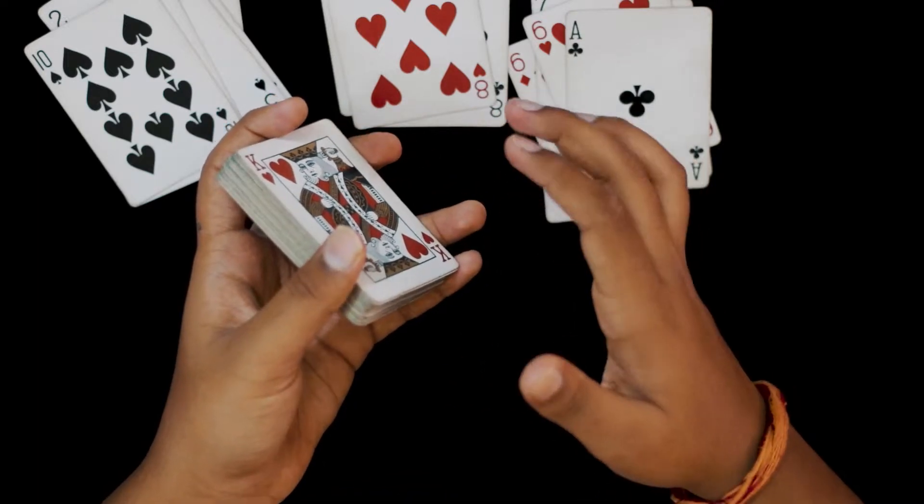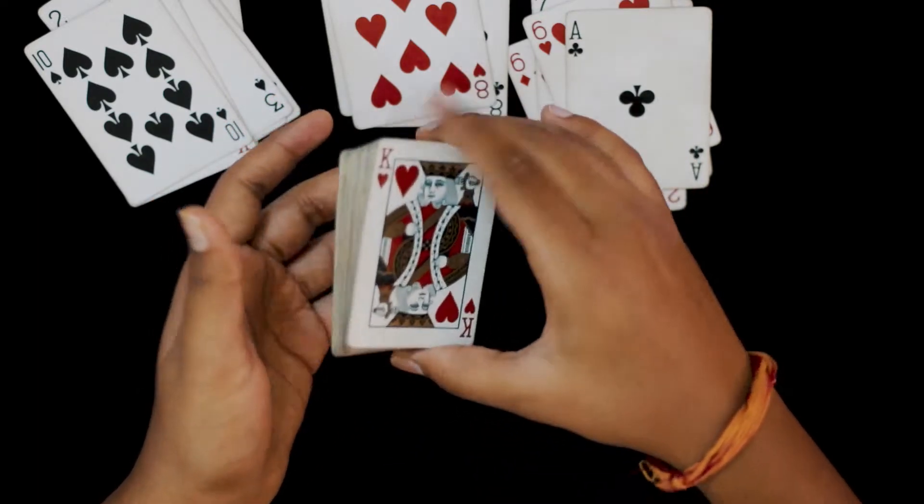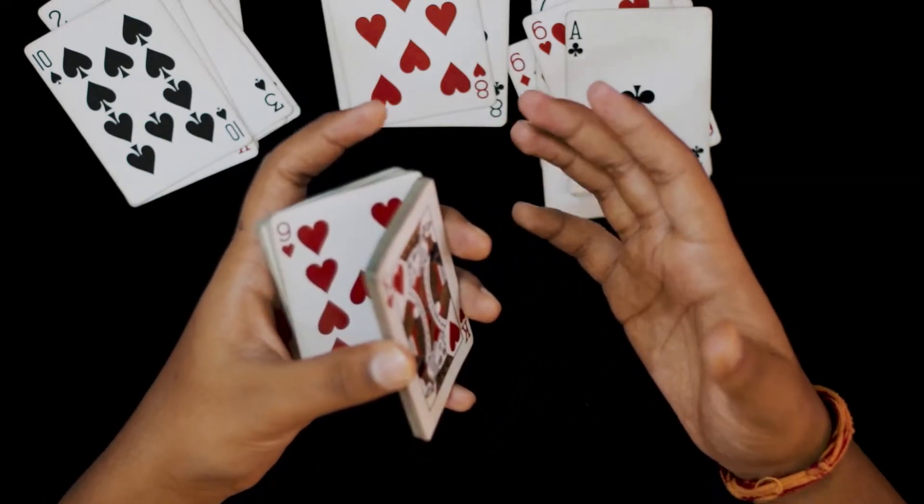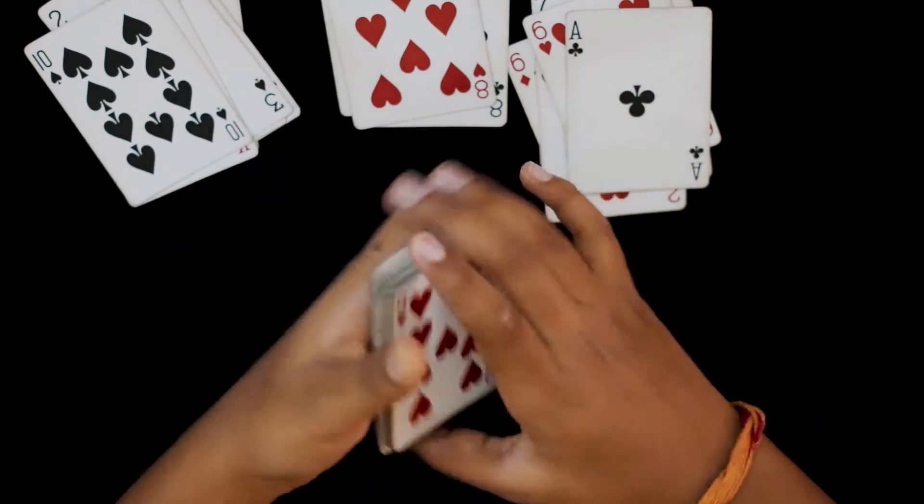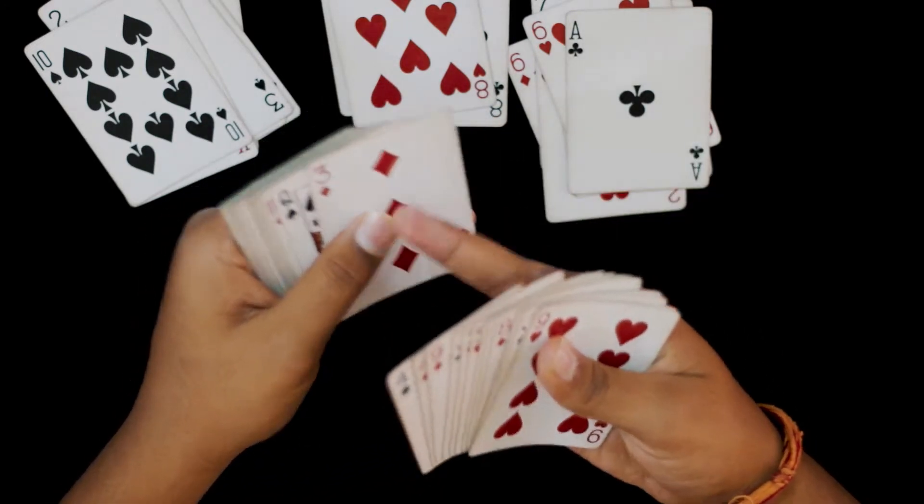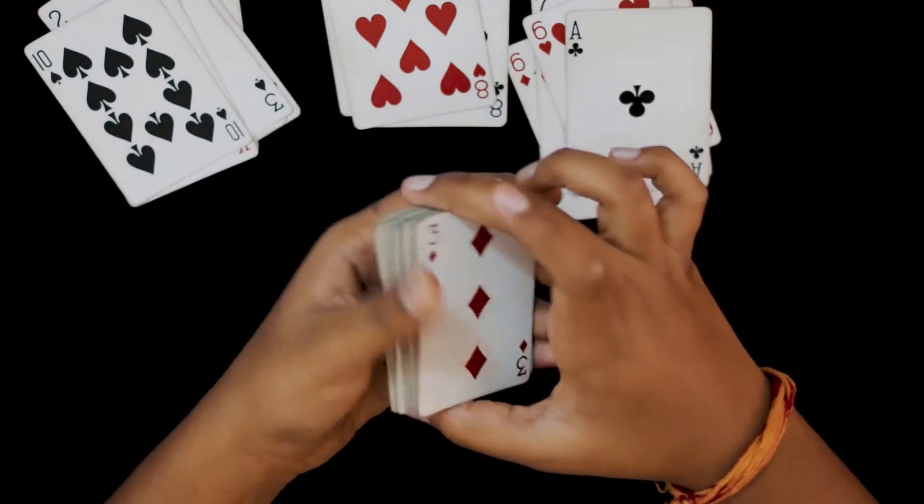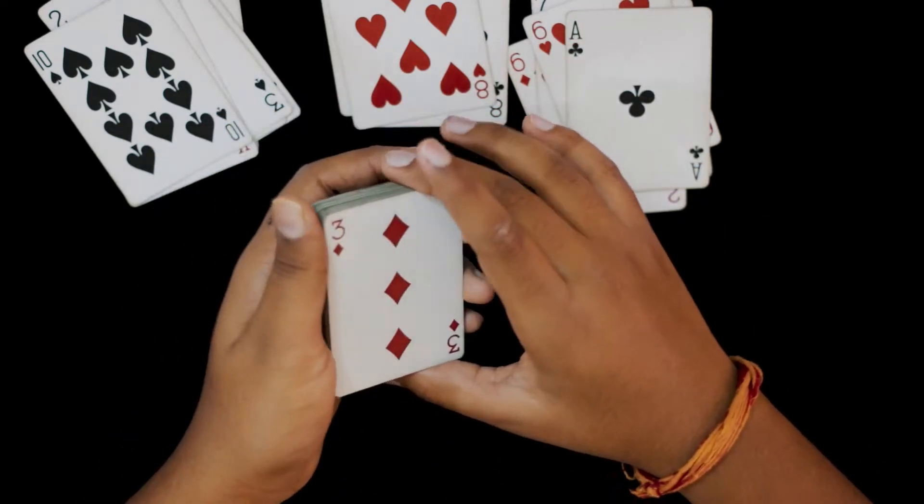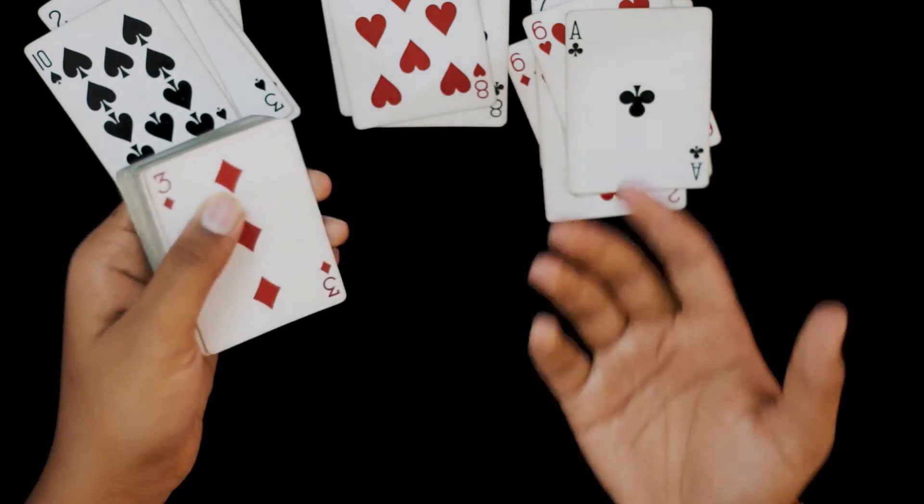And once you get to a court card, you're gonna just give the deck a cut. You can say, okay, now I'm gonna give the deck a cut just to make sure that everything is random. You can just give it a one-handed cut or a quick spread, and then you just look at a spot card and cut it to the spot card. And now once you have a spot card on the bottom of the deck, you're gonna start picking the piles.